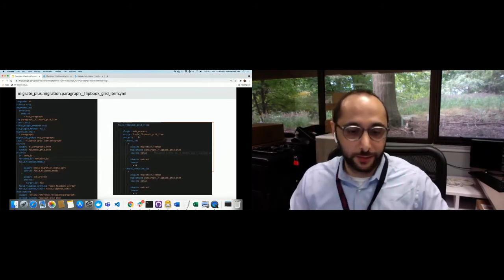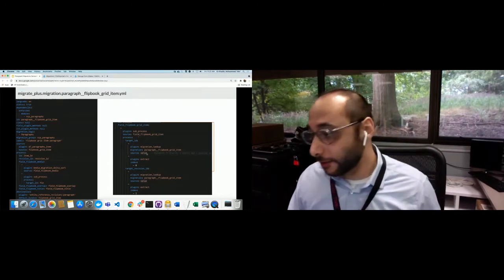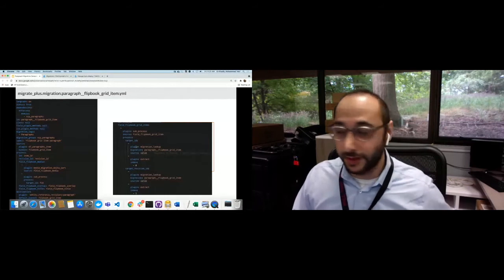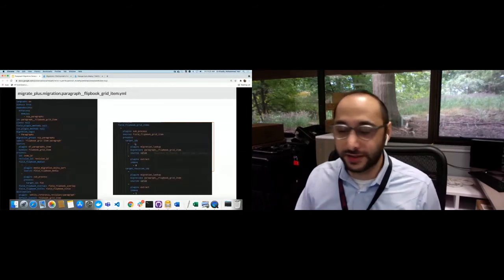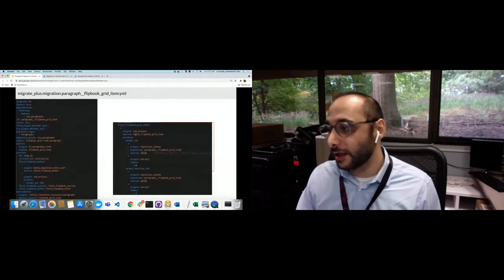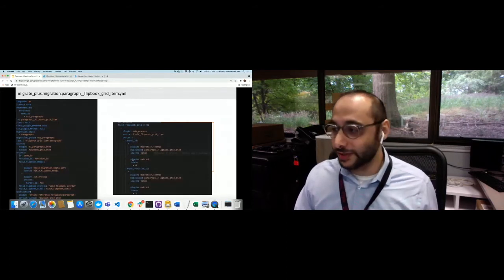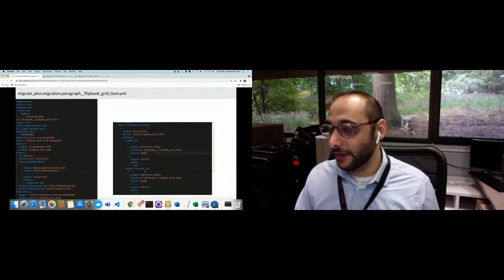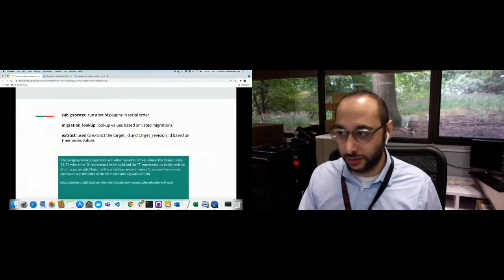How do you attach them to their parent bundles? This is basically the structure I followed. And there could be different ways of doing this, but there are two processes essentially, and that's why we use the sub process plugin. We provide the source, and then we want to get the target ID using extract, and we also want to get the revision ID. And in the next slide, let me go over what they do.